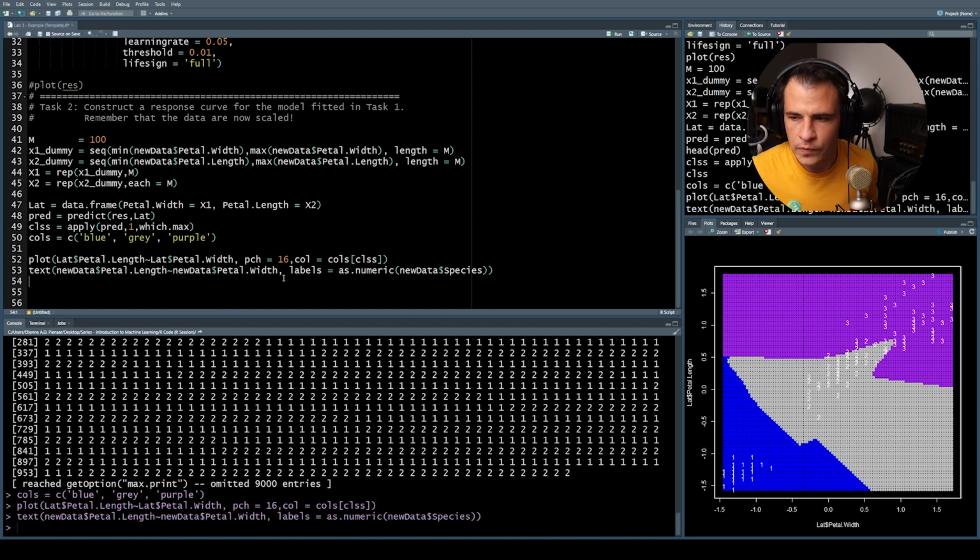And there you go. Okay, so that's our original data. So I've got the first species here, second species somewhere in the middle here, and then our third species up top here. And then what is this in the background? This is going to be our response curve for our neural network. So what is our neural network doing? Well, it's partitioning this feature space, but it's partitioning it using these nonlinear bounds. And what's interesting about these nonlinear bounds, so this one is sort of semi-linear, because it's just splitting the data here sort of halfway between.